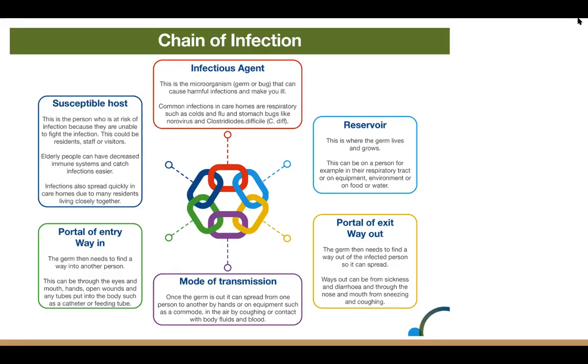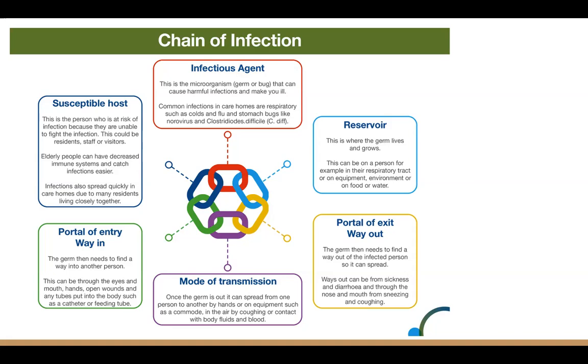So you have an infectious agent. This is the pathogen that we talked about that in most cases will make people sick. The reservoir is where it lives. For example, if you are sick with the flu, because you're sick, you sort of become a reservoir for this virus. And the way that the virus will leave your body to infect more people is when you sneeze or cough, or when you cover your cough with your hand and then you touch another surface. That's an example of indirect transmission.